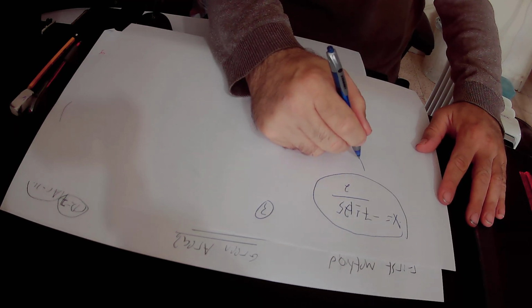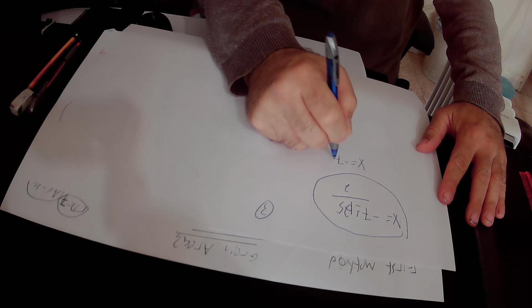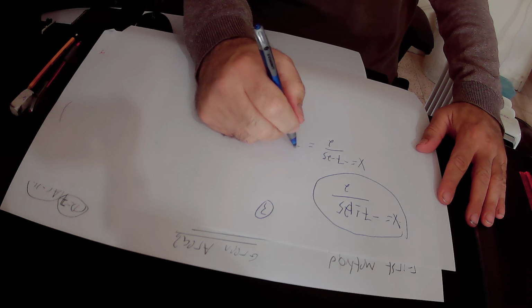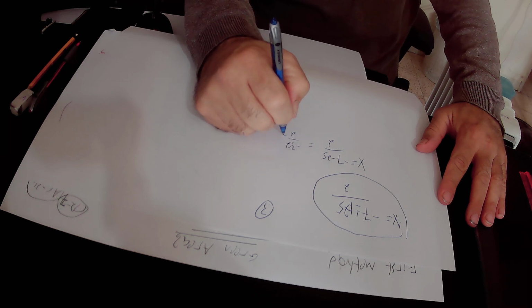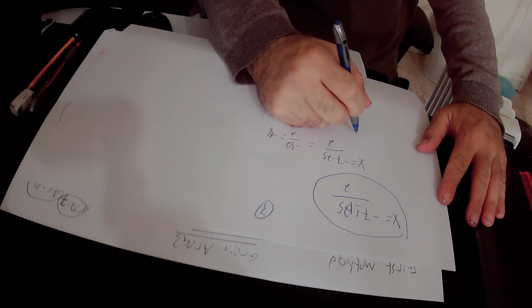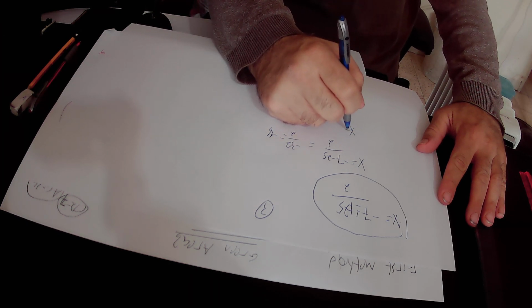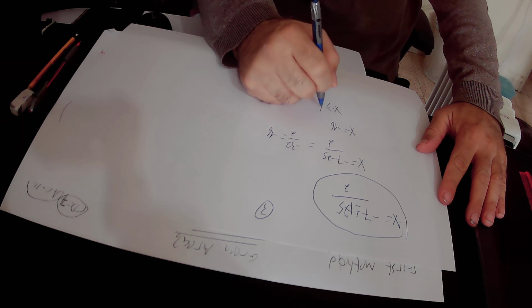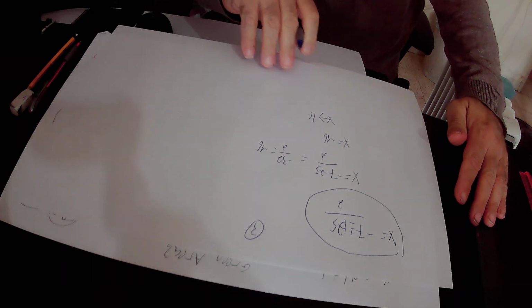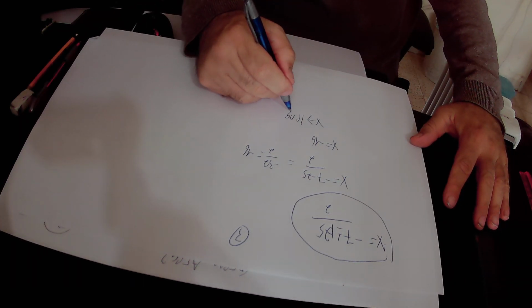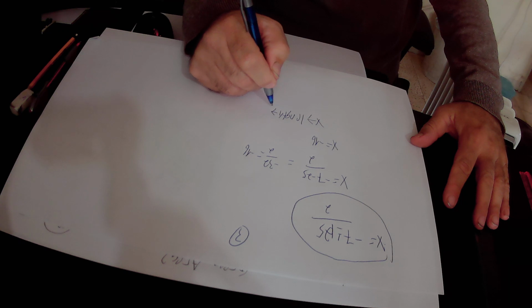The first solution is x equals minus 7 minus 25 over 2. Minus 7 minus 25 is minus 32 over 2. Minus 32 over 2 is minus 16. So I found that according to the first solution, x equals minus 16, but because x is the length of line segment QO, x as a length must be a positive number.